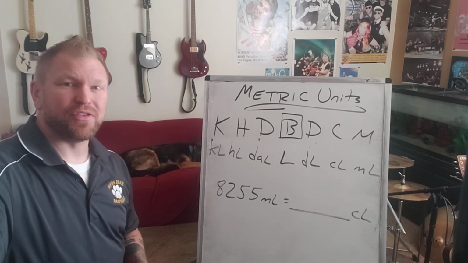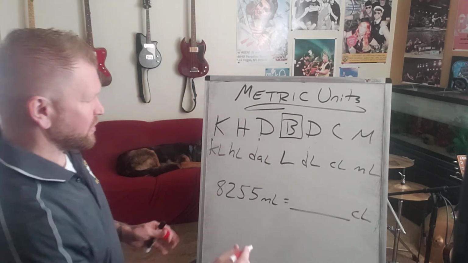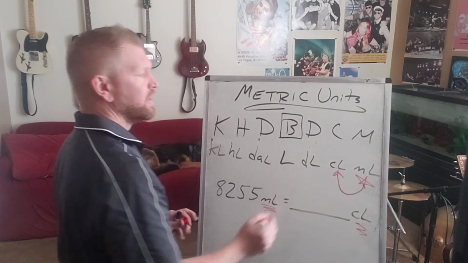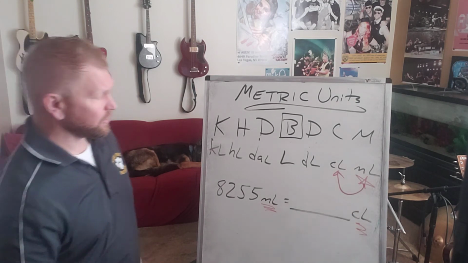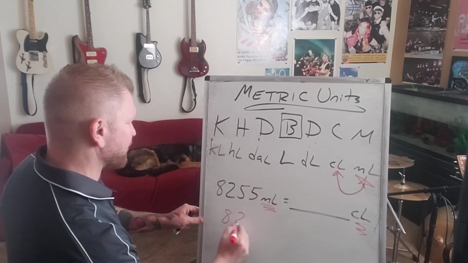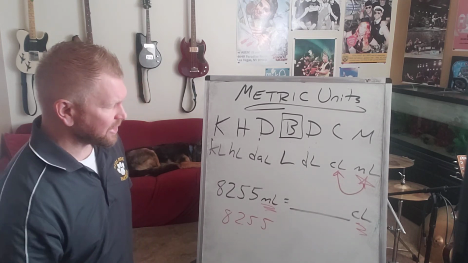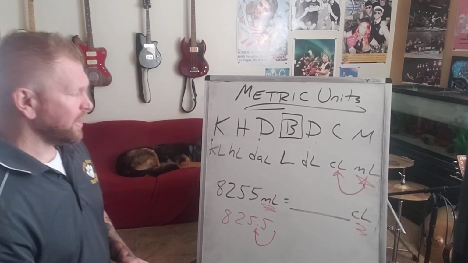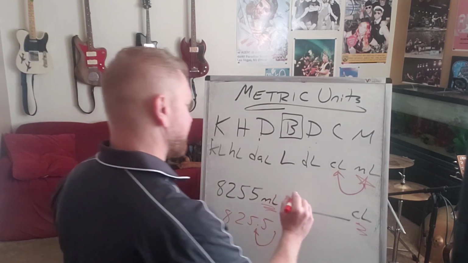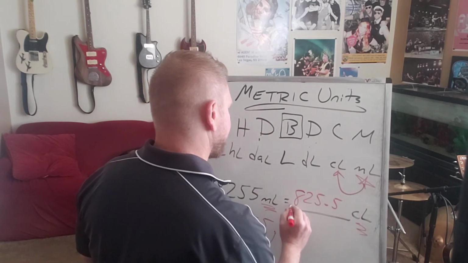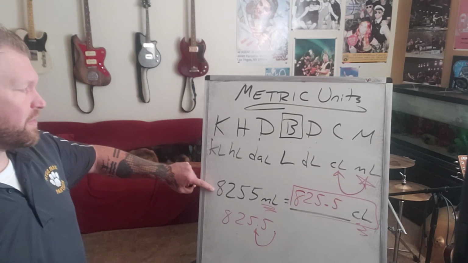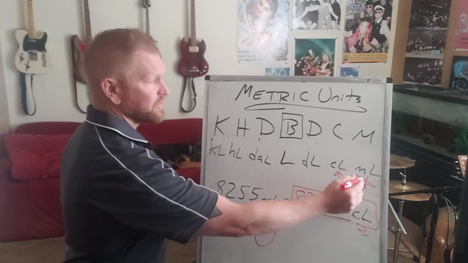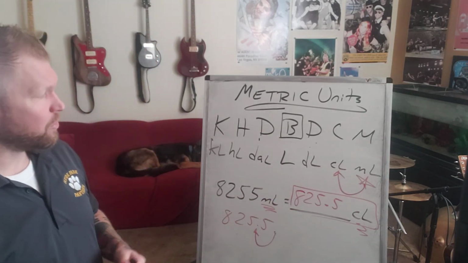Okay, so try to think, are we moving the decimal to the right or to the left? And how many times are we moving the decimal to the right or the left? Okay, so if I'm going from milliliter to centiliter, I'm starting here, and I'm going there. So if you said we're going to move one time to the left, you're exactly right. Where's the decimal though? I don't see a decimal in 8,255 because it's a whole number. That means the decimal's right there. But we have to move it to the left one time, so we're going to put it right there. And the answer will be 825.5. So 8,255 milliliters is equivalent to 825.5 centiliters. We really just divided it by 10, but the shortcut was moving the decimal one time.